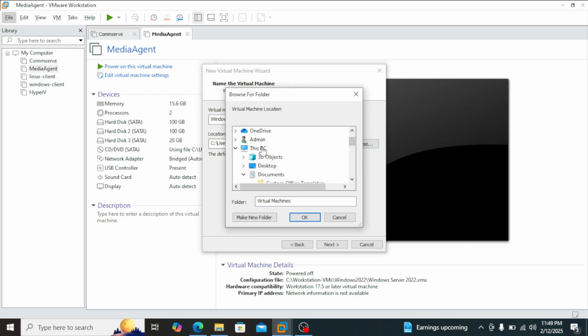And the location of where you want to save the virtual machine files, I already have one folder created in the C drive. So I'll go on using the same folder there. Okay. So if I scroll down, there is something called VMware workstation VMs. So here I'm going to create one new folder and I'll name it SQL server.